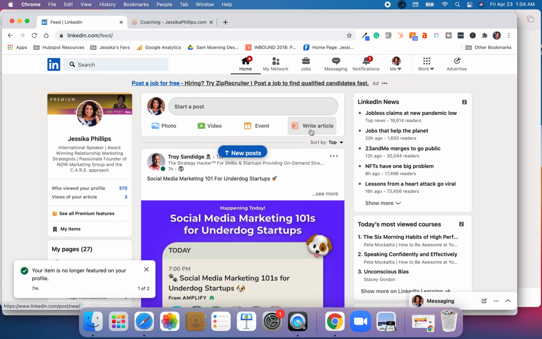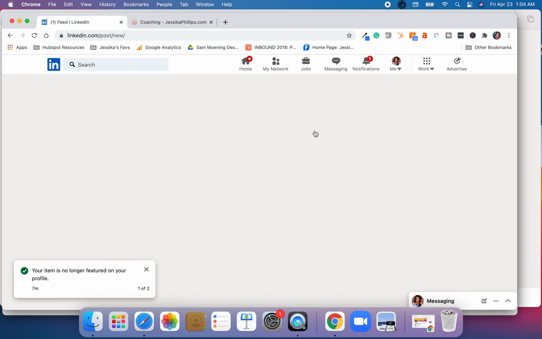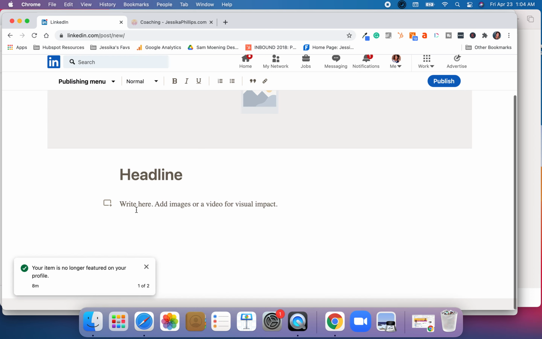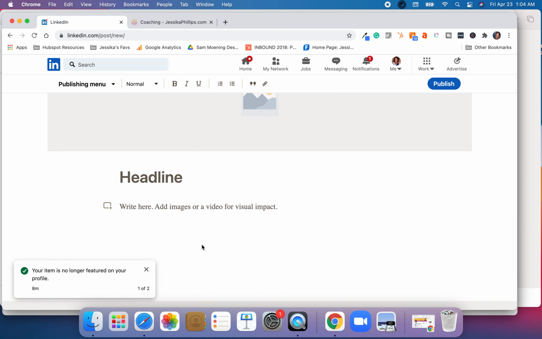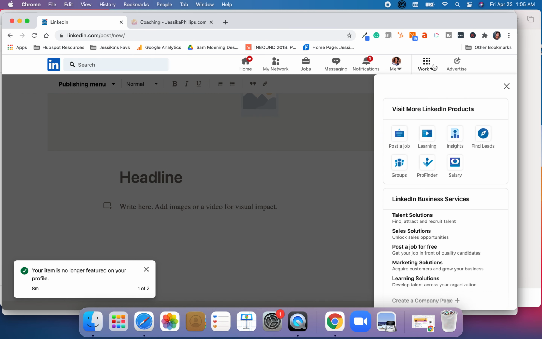But one of the big sections that is often overlooked when it comes to posting on LinkedIn is this write an article section. This write an article is a beautiful way to write original content that you want to feature here that also will show up under your profile. But it goes beyond that, because LinkedIn has this enormous news source called Pulse that is linked in to their platform. And what's cool about that is if you want to learn more.